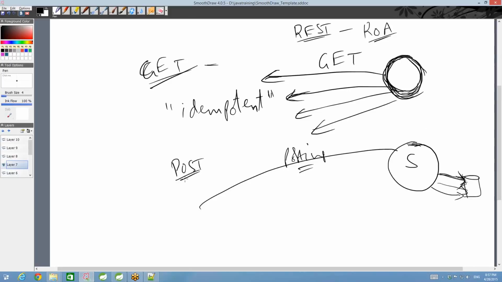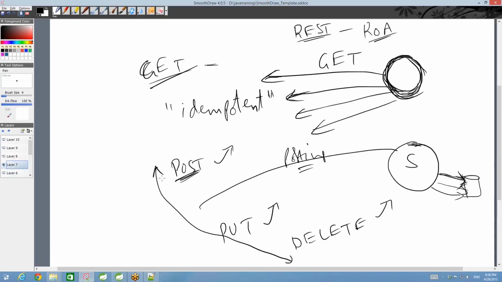That is POST, when you're creating a resource or updating something in the backend. In fact, strictly speaking, POST is used to create the resource and PUT is used to update, I believe. And HTTP DELETE is what is used if you want to delete something on the server side. So all of these are non-idempotent, meaning they will have side effects on the server. But GET you are supposed to use only when you read from the server, and you should be able to make that call several times without any side effects.